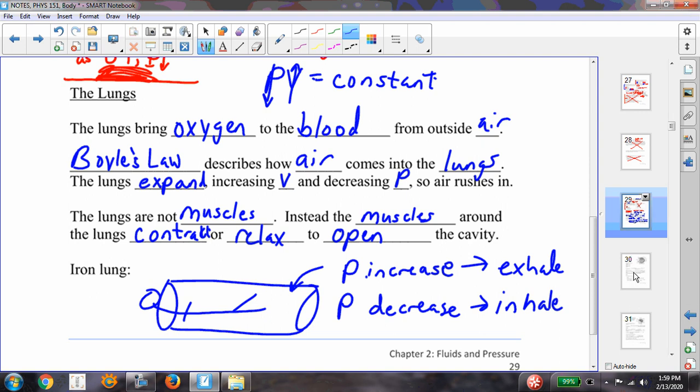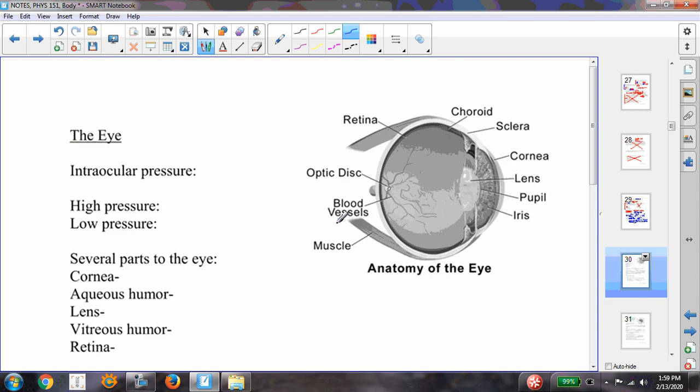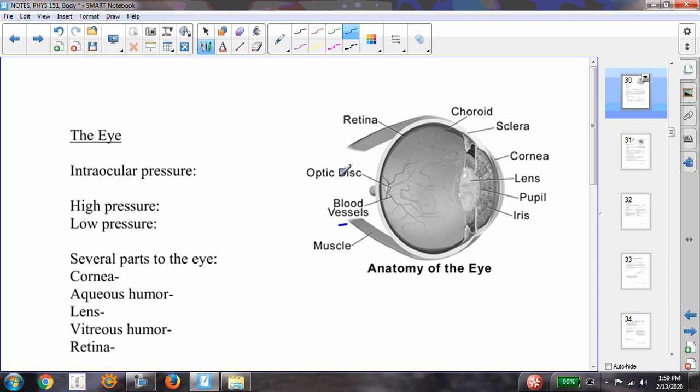All right. Let's look at the eye. Several things I want you to know about the eye. I'll probably give you a figure, something similar to this, or something like you've seen on the old test. And by the way, these additional things, I'll stick to the basics, the basic identification. So I think it was a good idea for you to choose to do these extra things for the test.